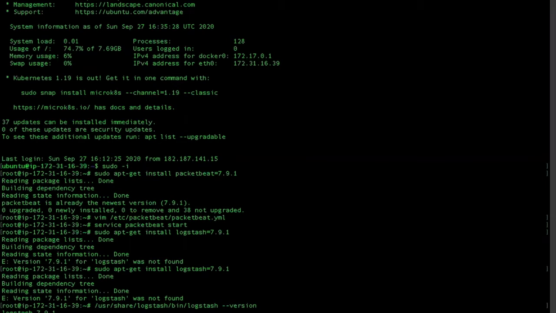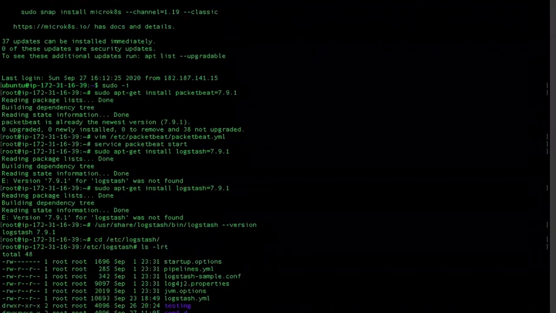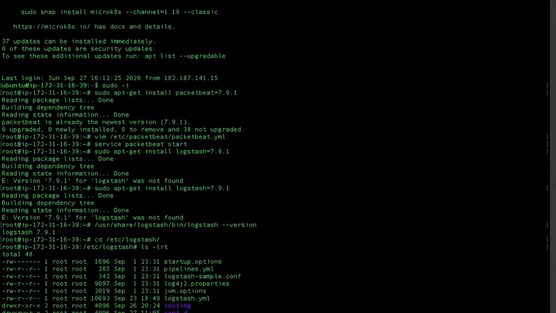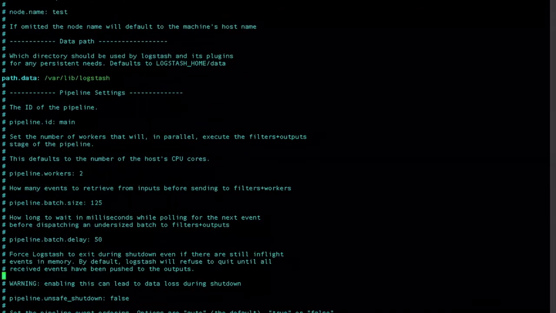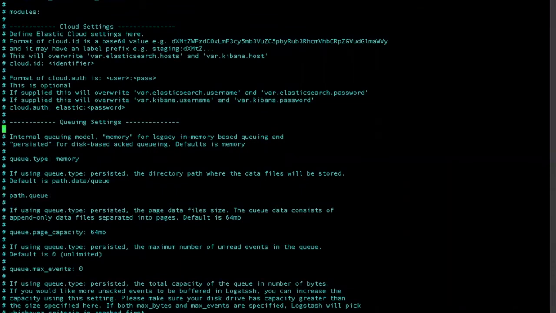With Logstash, the thing is that it's slightly different from the other configurations. If you remember, you went to /etc/ whatever the product name was, for example Metricbeat.yml, right? So for example, we have Logstash.yml. But over here, you really don't need to do much. I told you that what Logstash does is you can send data to it, and it queues that inside memory or on disk. If you want to queue that on disk, then you need to change this to persisted. What this does is write to disk.